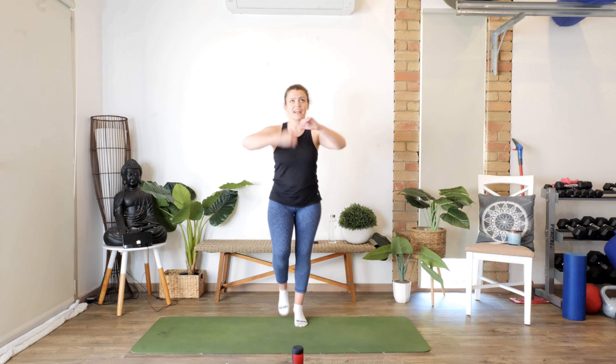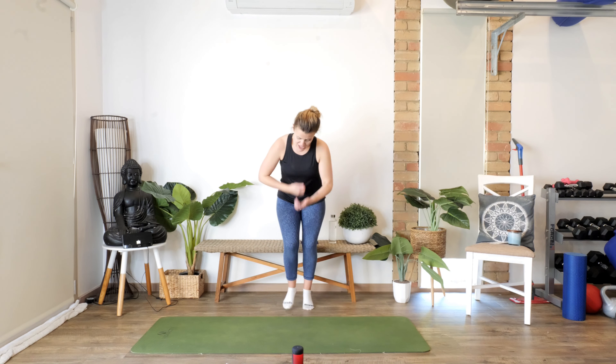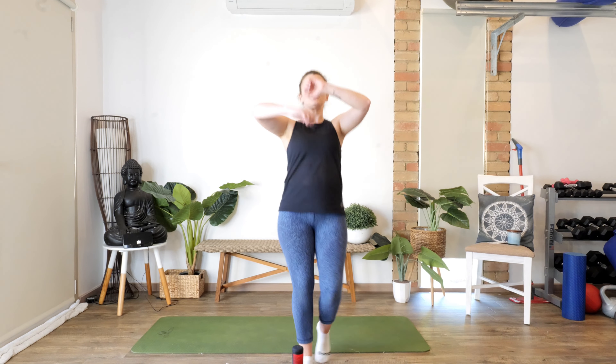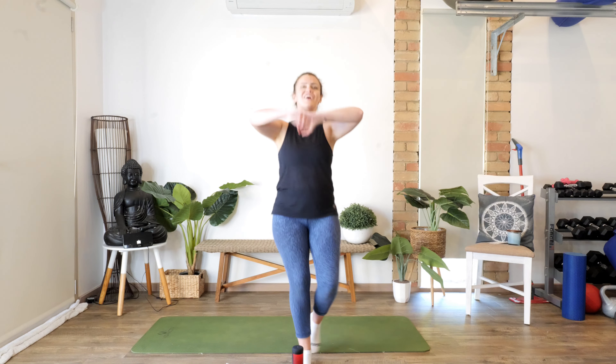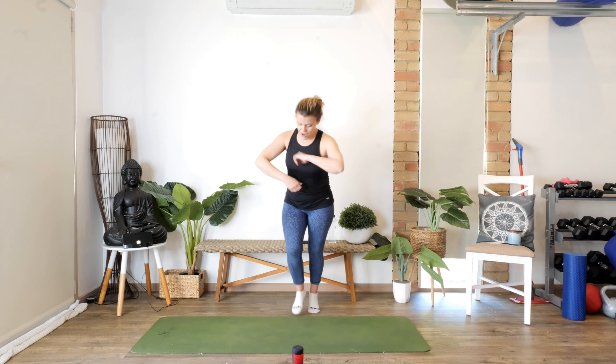Get a pony! That looks like we're coming up like a boxer on a bag — come back in, let's go. Don't wait, straight in. Just getting it done, come on — on the toes, don't let the heels touch the ground. Yes! Good, in and out. We're nearly there — five, four, you're doing well, three, two, one. Bring it back in — we're going to take the feet wide.